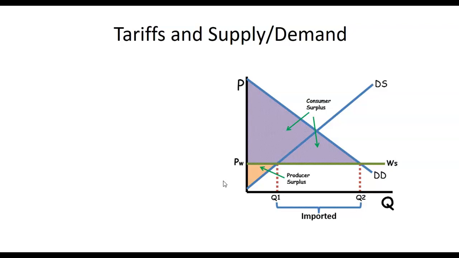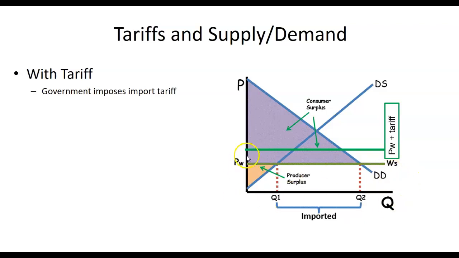But we said we're talking about tariffs. The government imposes an import tariff. That's going to be a tax on the imported goods. So now, just like when we talked about supply and supply plus tax, now we have the world price and the world price plus tariffs. So we're going to throw in some other quantities on here. At this price, the producers are going to be willing to produce Q3. At this world price, the domestic consumers want to purchase Q4.